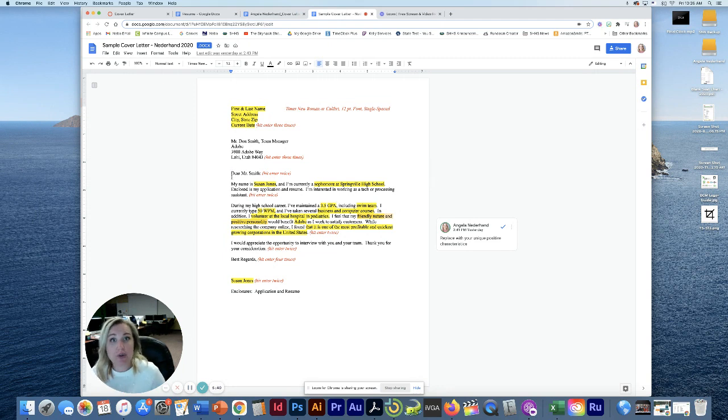Okay, now you're ready to address the letter to the person. So you'd write, Dear Mr. Smith, if you're using the person's name. If you don't have a name of a person, you can write Dear Adobe Team or Dear Marketing Team at Adobe. Don't write to whom it may concern. That is a big no-no. So don't write that. And then make sure you have a colon afterward for a punctuation mark, and then hit enter 2 times.